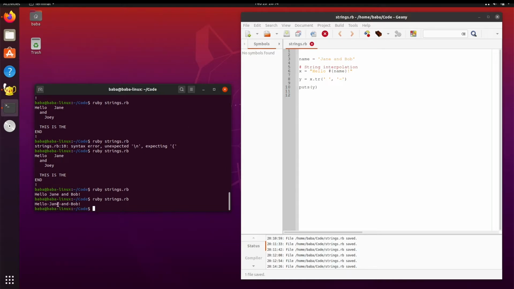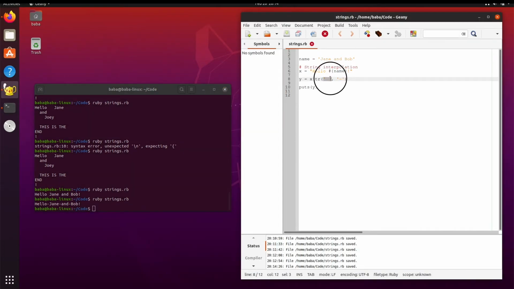So as you see the result, now we have hello dash Jane dash and dash Bob. So what it did, it replaced all the spaces. So it replaced whatever was here with whatever was here. So it replaced empty spaces with dashes. And it could really be anything.